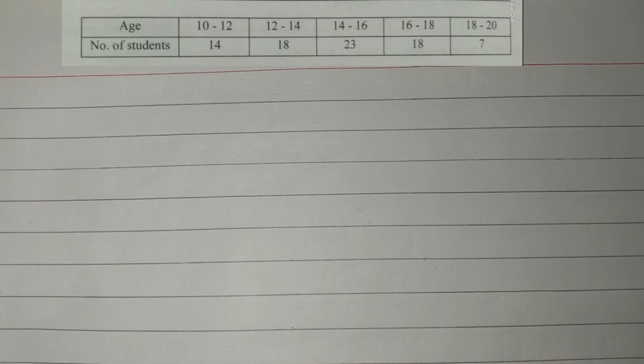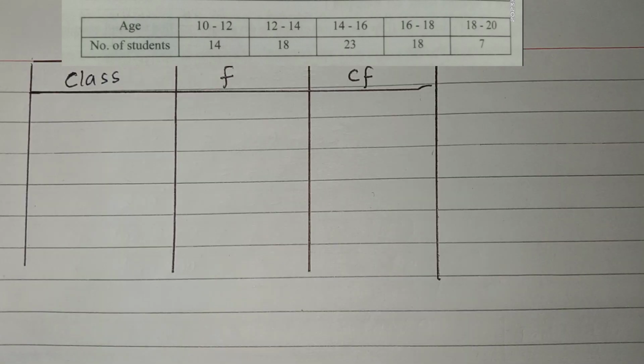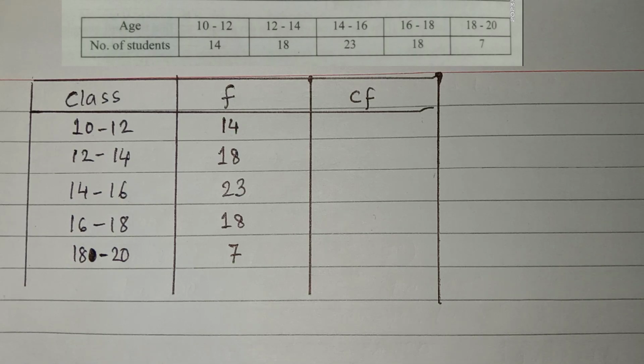In this video, we are going to solve the problems related to quartile deviation and its coefficients. So now let's look at the question. You can see the question on the screen, and now we are going to solve this question. Here I have drawn a frequency table, and now I'm going to fill the fields respectively. Now I have filled all the classes given and I'm going to fill the related frequencies. So here are the related frequencies.